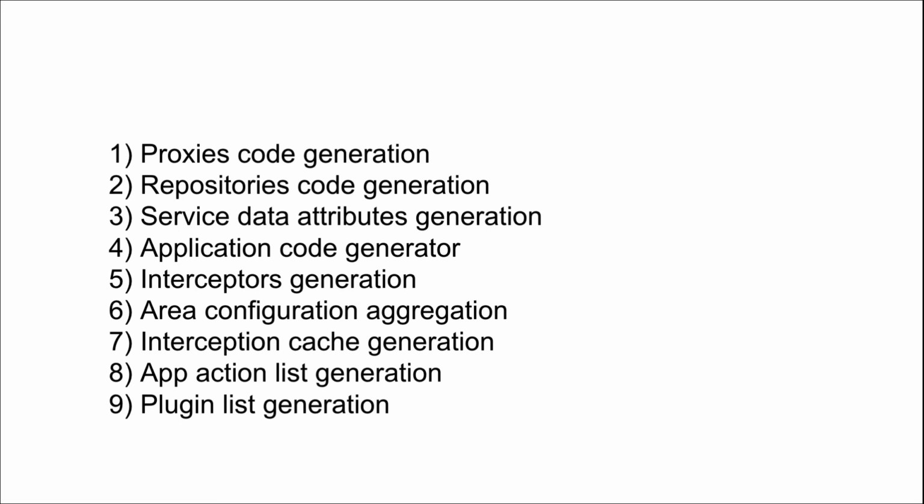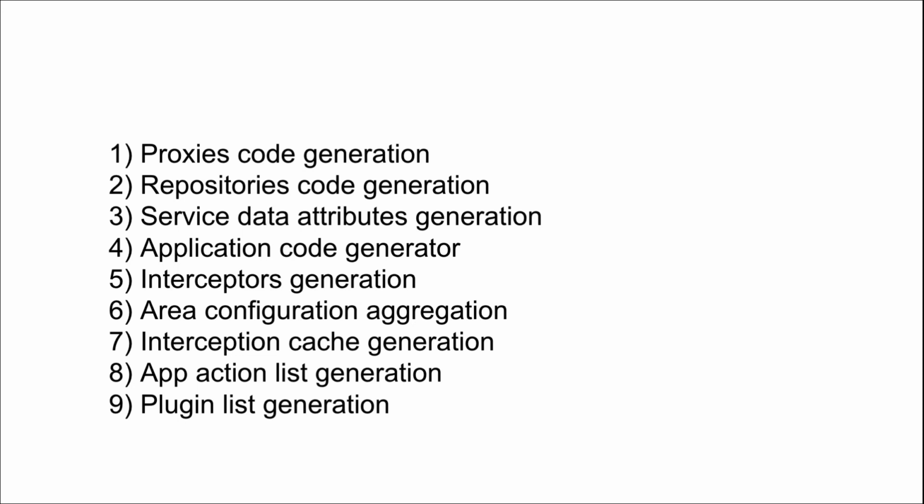The second one is the repository code generation. We already had a video about database. So repositories are about database connections. So the second step is going to check all the repository interfaces you have in your code, and it's going to be sure that you have a factory for it, including the search interface for it. So it's just to create a factory for all the repositories. The repositories are related to the database, right?